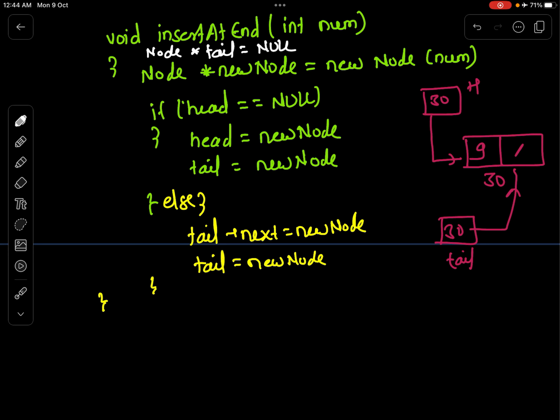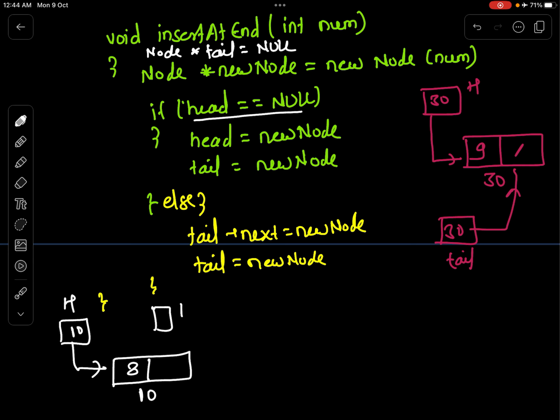Initially it has null. So I have created my first node, say for example with value 8 and address 10. Head equals null, this condition gets satisfied, therefore head becomes equal to new node, that is, this will be pointing to this, and my tail also points to this.